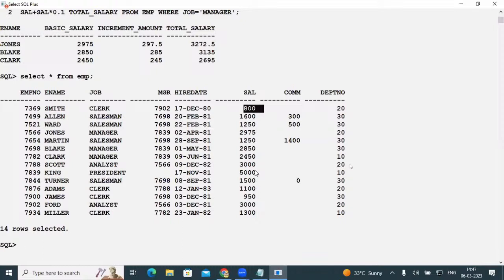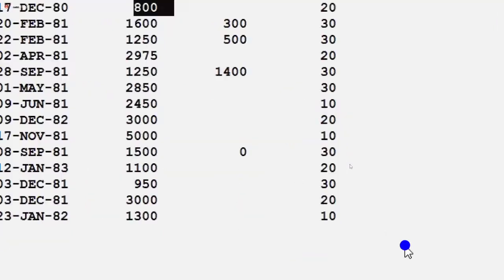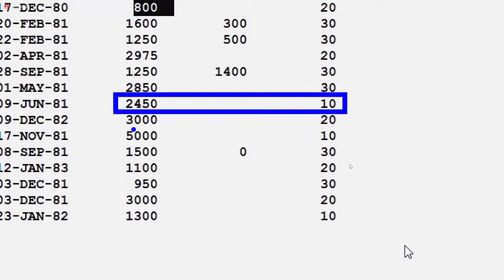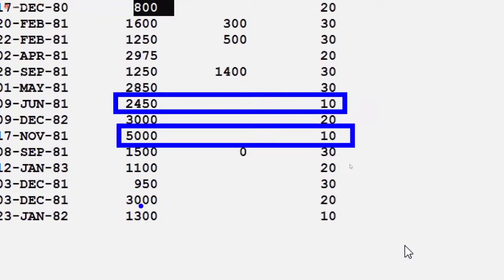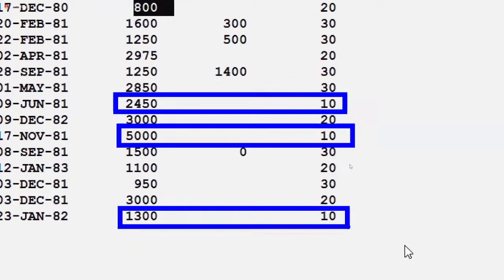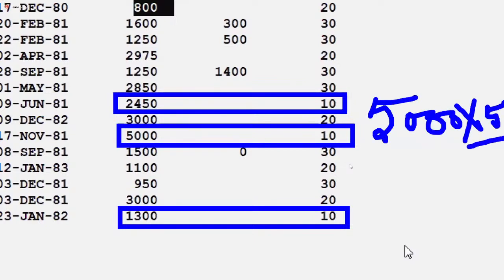But here, your original table data will be like this. Whatever increment you want to give, the same increment in my table, that person's data I want to update now after the increment. Like who I wanted here, not all people, I wanted those who are working under department number 10. So now can you see department number 10, how many people here? 1, 2, and 3. There are 3 people working here. So one of the persons has a basic salary of 5,000, into, I will give how much here? 5%. So 5% means how much here?